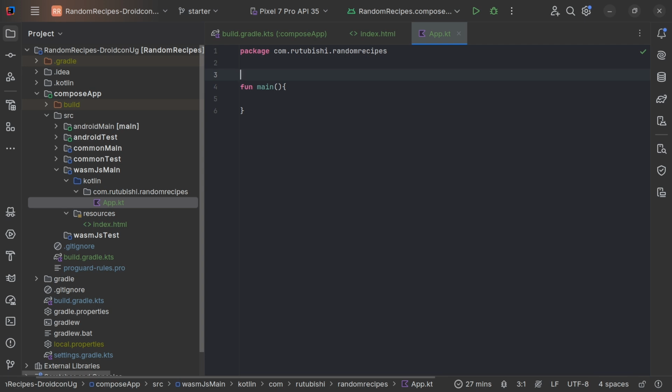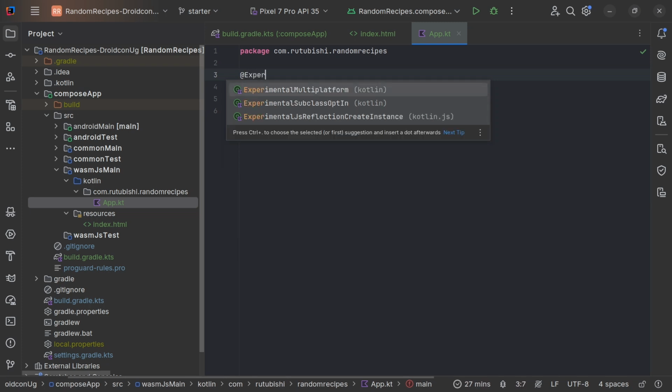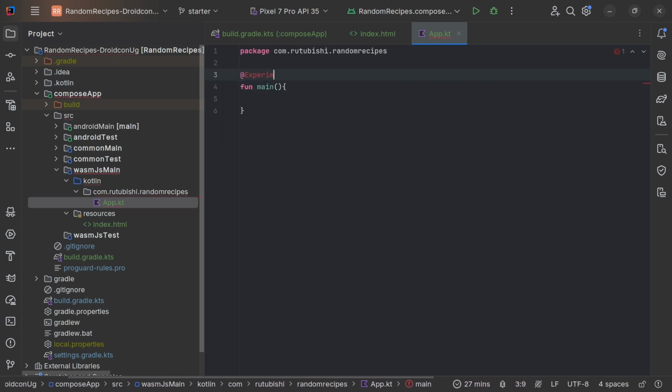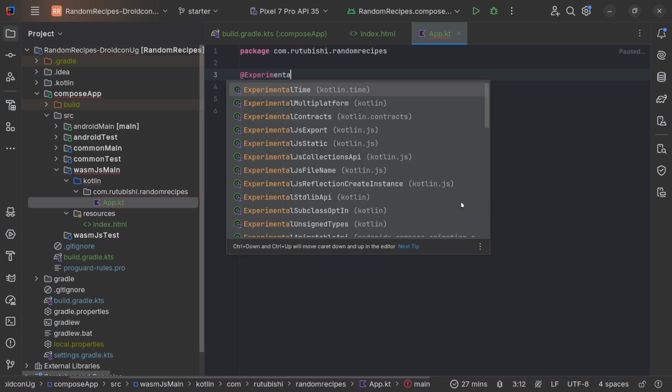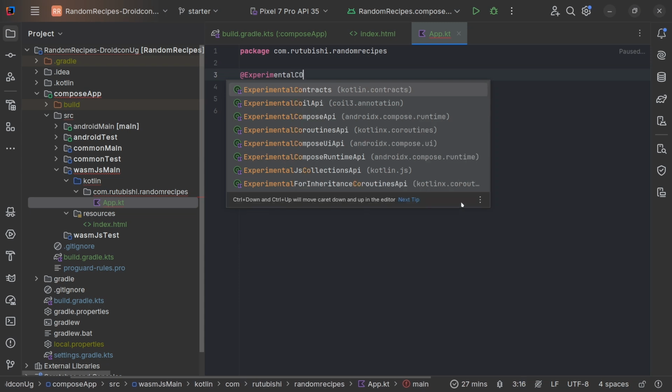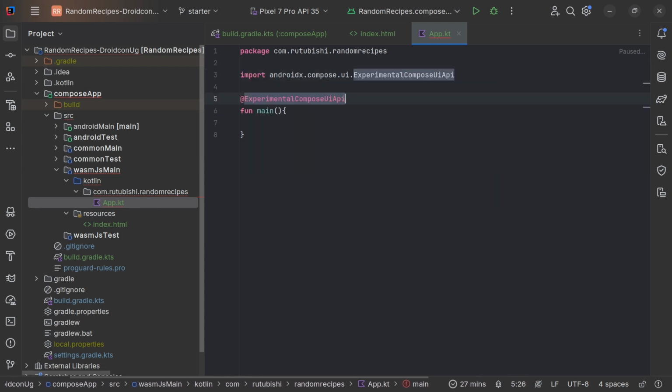For now, it is safe to use as of when I was creating this video and the Compose Multiplatform version I am using. So we'll opt into the experimental Compose UI API.